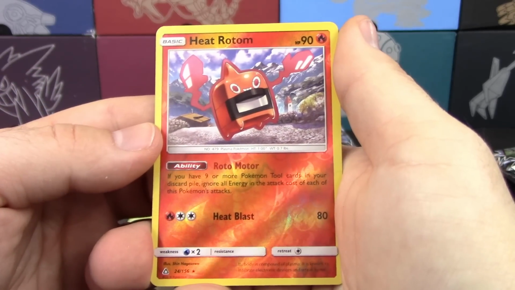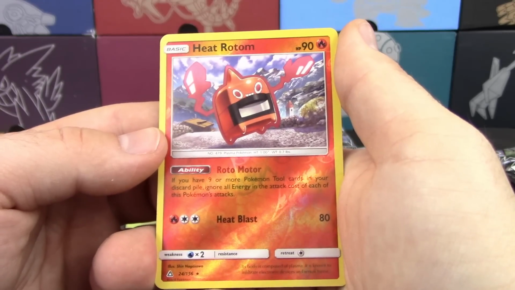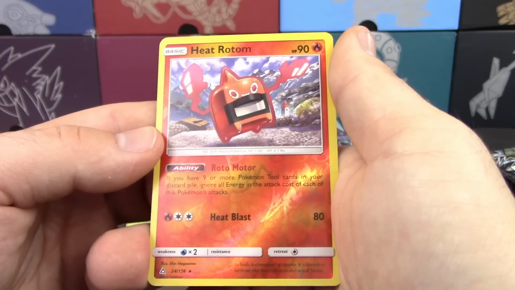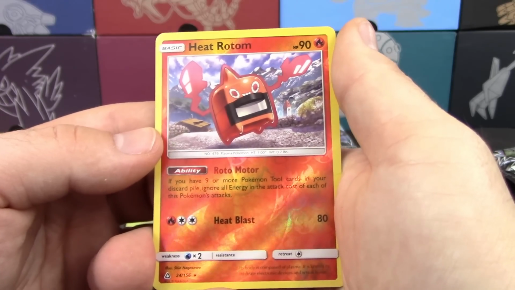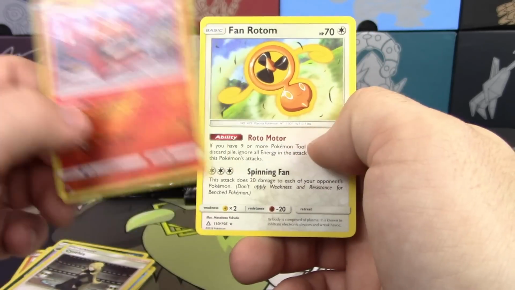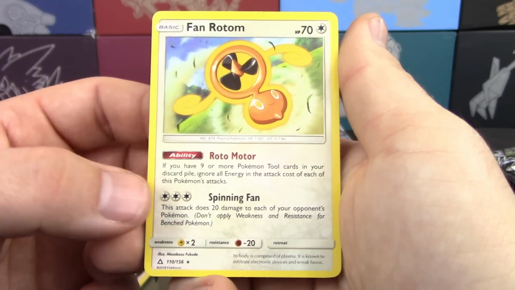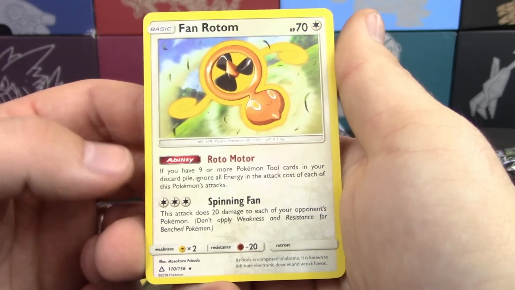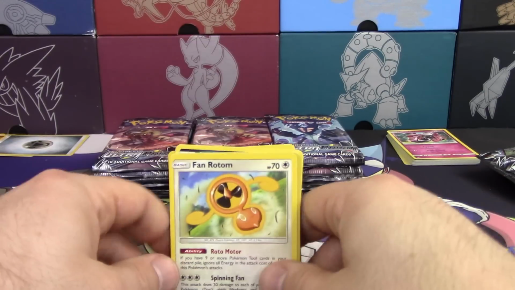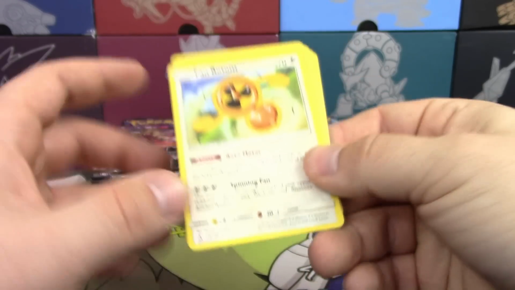Our reverse holo is a Heat Rotom with the ability Rotomotor. If you have 9 or more Pokemon tool cards in your discard pile, ignore all energy in the attack cost of each of this Pokemon's attacks. Wow, okay. And Fan Rotom, back-to-back Rotoms. Again, this also has the ability Rotomotor. I think they all do, actually. Yeah, they do. Spinning Fan does 20 damage to each of your opponent's Pokemon. Kind of like a worse version of Tapu Koko because it costs 3. I mean, unless you have 9 tools. Unless you have no tools.